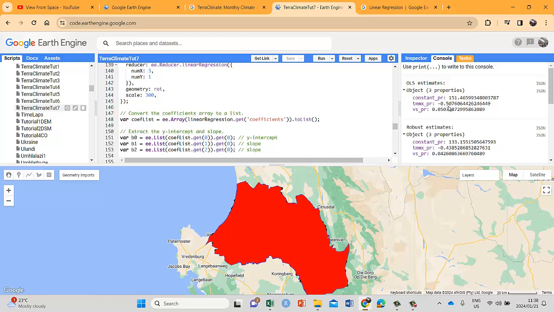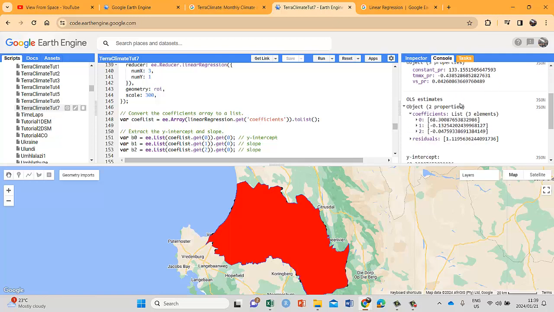Remember, in our image collection, in our time series, we've got the constant coefficients, the maximum temperature coefficients, and the wind speed coefficients, and they are now over 757 images.